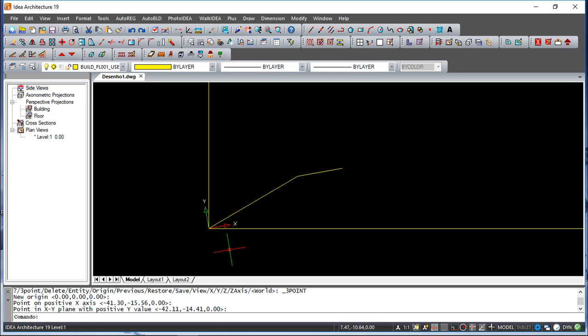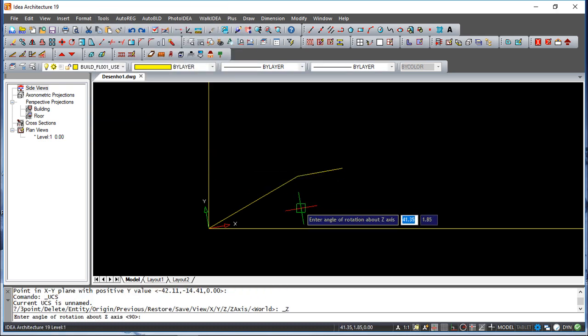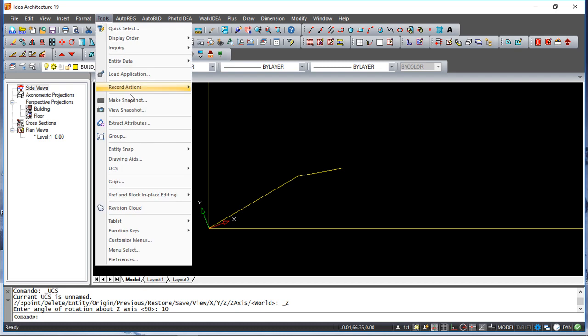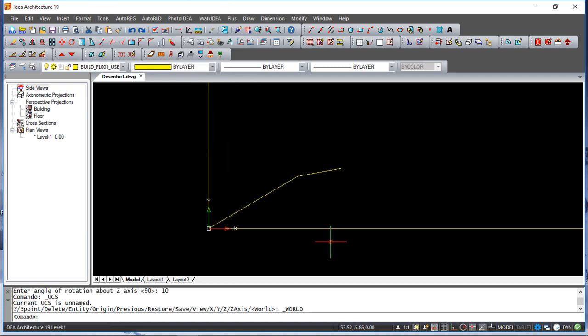The Y is just mentioning if it is positive for the side we choose, not the particular orientation of the point we give. And we can rotate around each one of these axes. So for example, rotating around Z, we can say, for example, rotate 10 degrees, and on the system we have now, we can apply rotation. So this is how to manage this, quite easy and very interesting.